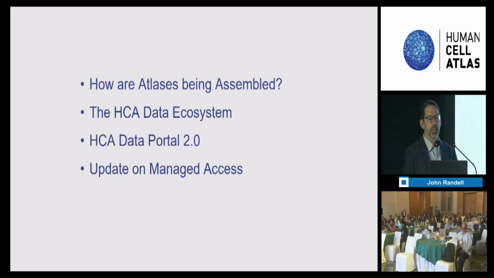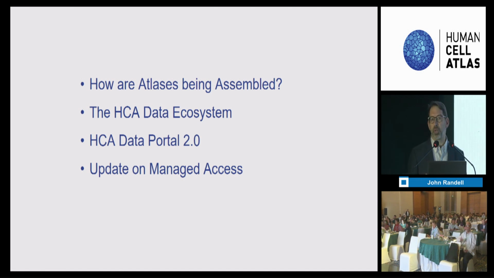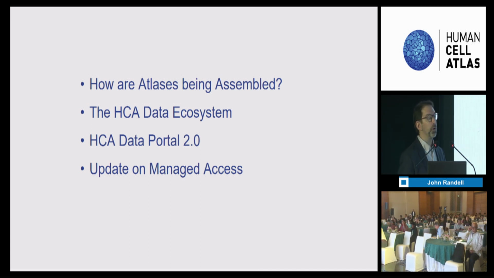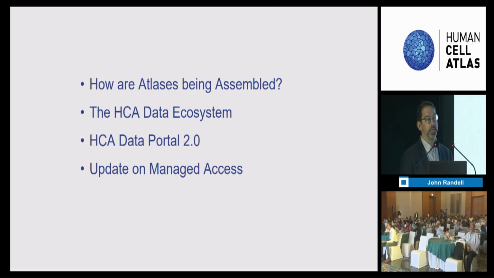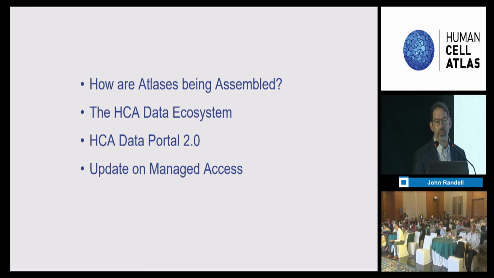What I'd like to do today is provide a little bit more of a window into the projects and data platforms that make up what we call the HCA data ecosystem. I'll go through this in 4 parts. The first is a little more detail on how these atlases are actually being assembled, and then I'll describe the components of the data ecosystem and how they collectively support atlas assembly. Then I'll provide more detail on 2 developments we're particularly excited about: one being the new data portal, which Aviv mentioned earlier, and finally an update on a topic I know is of interest to many of you, which is managed access or controlled access, and how that will play out on the HCA data portal.